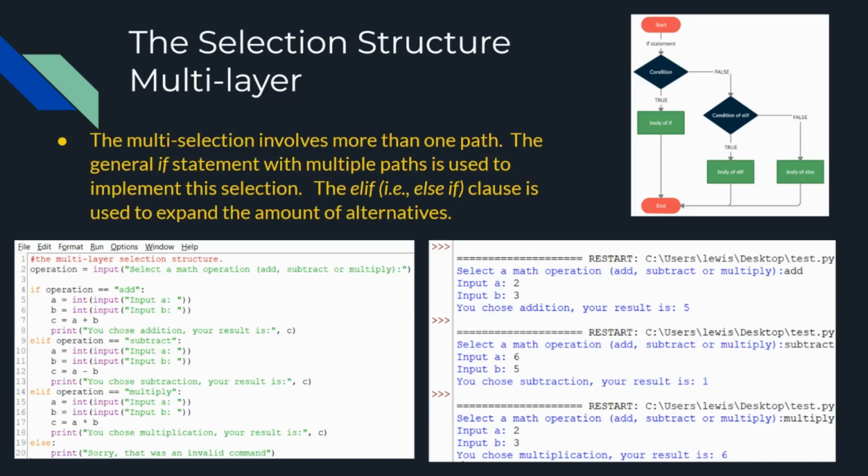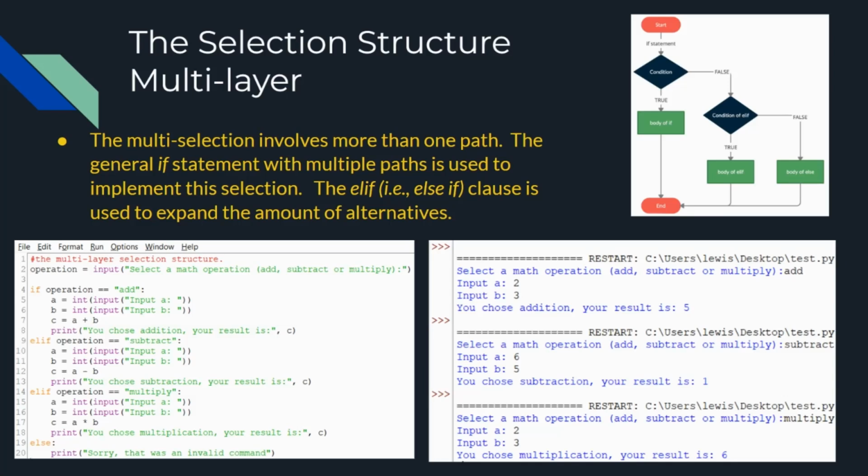A compound conditional expression consists of one or more simple conditional expressions. The logical operators and, or, and not are used to develop compound conditional expressions. The not logical operator is applied with one simple condition. If a compound condition is defined as not, the truth value of the compound condition is simply the negation of the truth value of the simple condition.